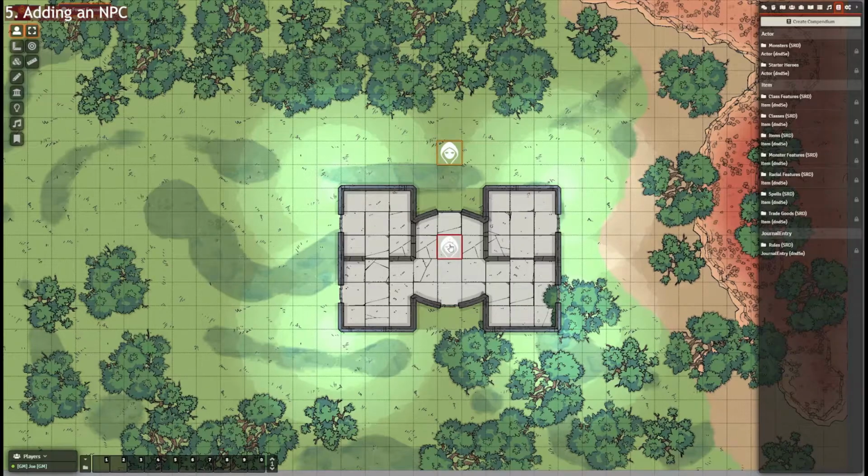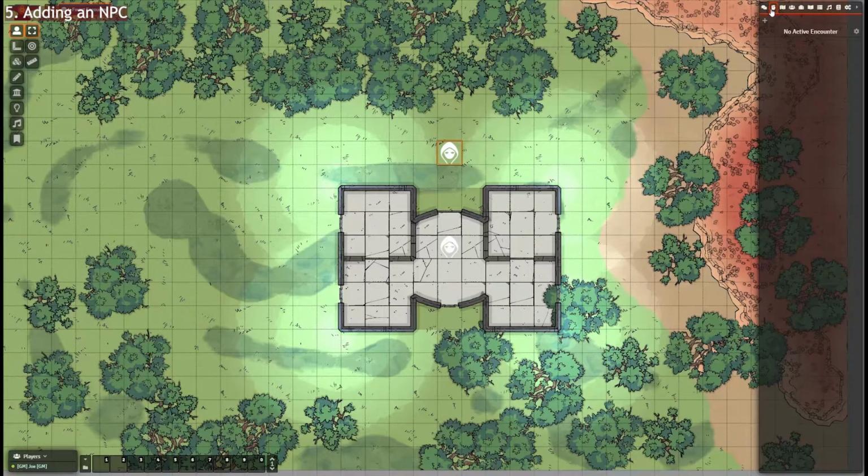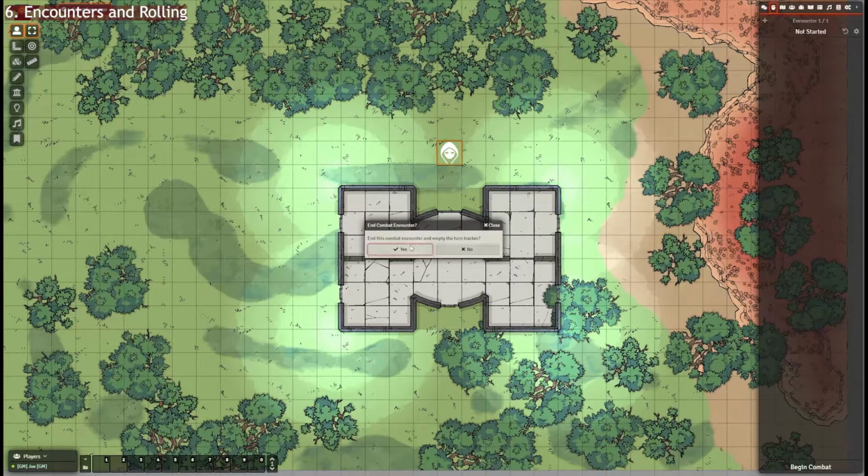So we've got a player character and an NPC. As a DM, now the last thing to get you going, the very last thing, is an encounter. So let's add an encounter. All we've got to do is go over to this fist right next to the chat, and we've added one encounter by pressing the plus. If you added it by accident, you just press the trash can, the garbage can.